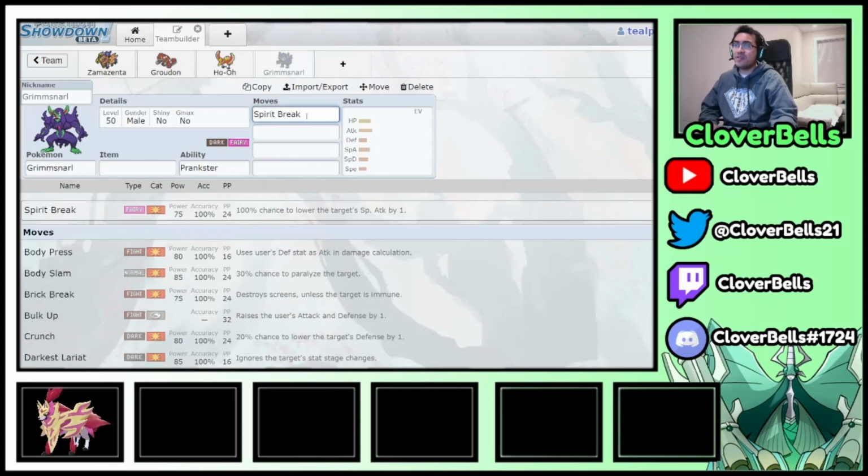And then the value of Grimmsnarl just goes without saying, right? Spirit Break is really good into Yveltal, good into Palkia. Both of those don't want to have to deal with Grimmsnarl. And then you also have speed control with Scary Face and Thunder Wave. It's just my favorite, of course, in Gen 8, right? Yeah, we know that if you've been following the channel for a very long time.